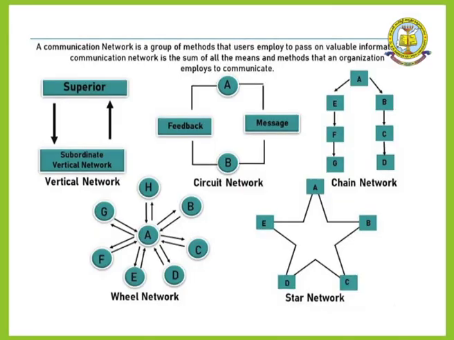Or companies also follow something called a chain network, where if the original sender of the message is A, he will pass on the message to B. B will transfer the message to C, the message goes from C to D, and then from D to anybody else who may be in the entire chain of communication in a company. So when the message flows following a system of relationships between employees in the form of a chain, it is called a chain network, where the message keeps flowing from one person to another and the scope of feedback is very limited.